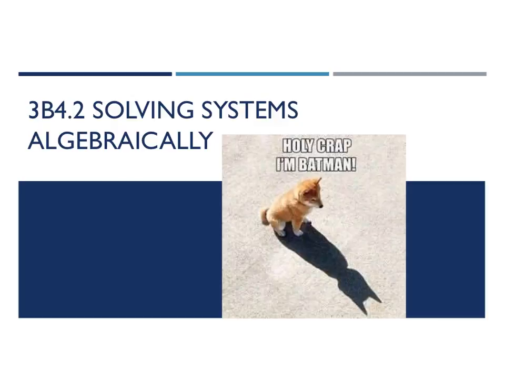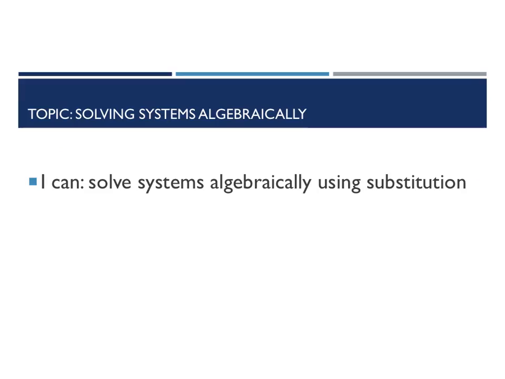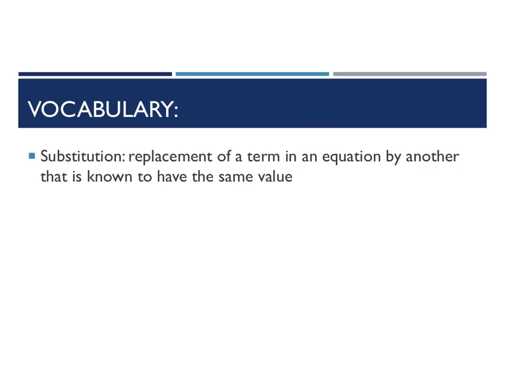Holy systems, Batman. Today we're going to solve systems algebraically. You've done this before, but only with linear systems. But today we're going to have one quadratic and one linear. And we're going to use the substitution method. We've already learned the graphing method, but today we'll be doing the substitution.